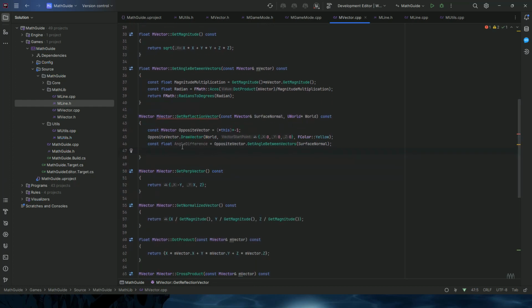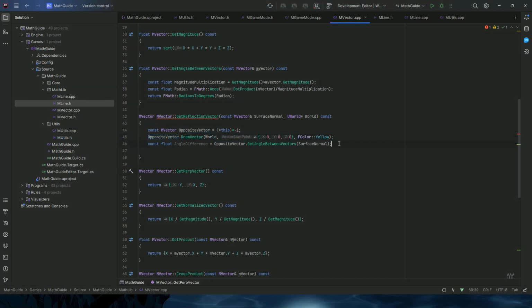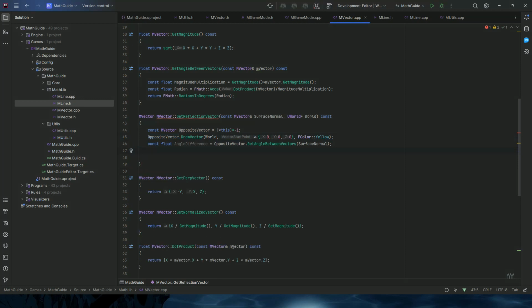Now we just have to rotate our opposite vector. So it was like this. So when we have calculated this angle, right? So if this is theta, I will rotate this to 2 theta. In this scenario, we have one issue which I want you to find out. So right now, let me rotate it.